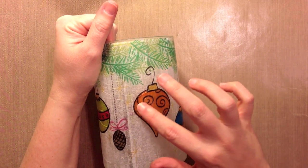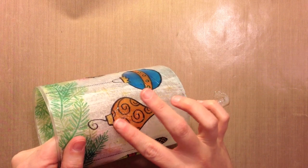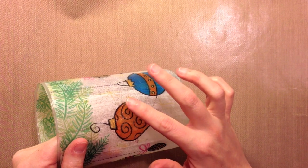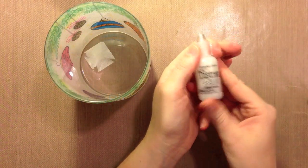The reason why I am using the rock candy stickles is because they're clear and they just kind of add this sugar coating, but it's going to let the light shine through my ornaments rather than seeing specks, because regular glitter wouldn't let the light pass through because they're not transparent. So it just adds some nice shine.